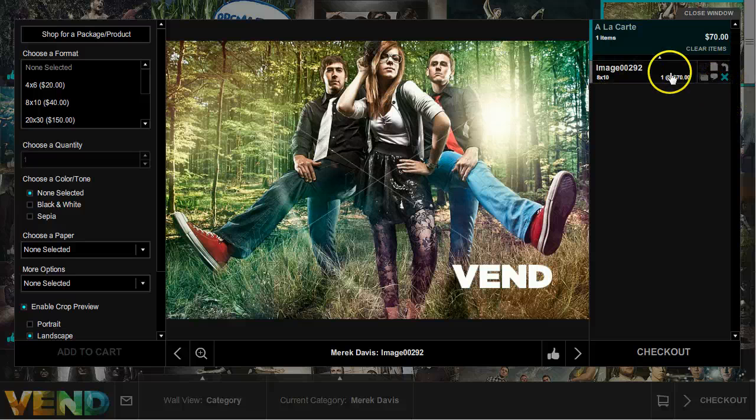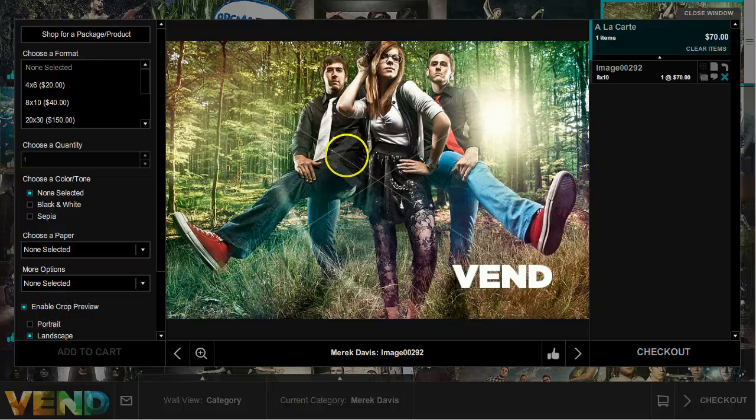You'll notice that when the item shows up over here, it gives its general details. It gives the image name, the size, the quantity, the price, and then it has all these icons that tell you what your choices were from the sidebar. So I have this orientation as landscape. I picked a glossy format and I added a comment, and this is going to be retouched.